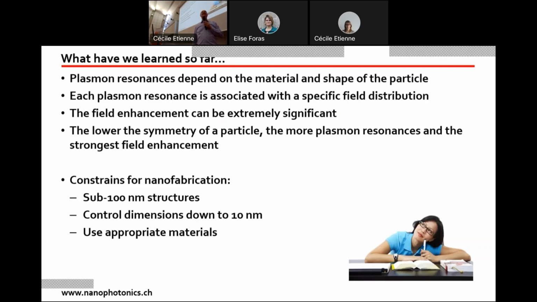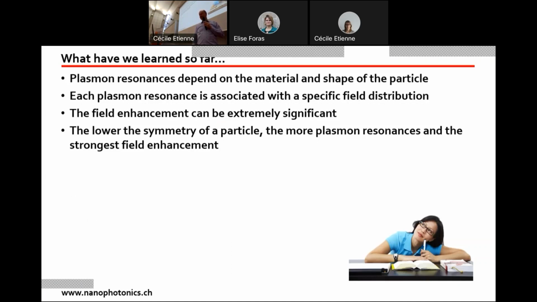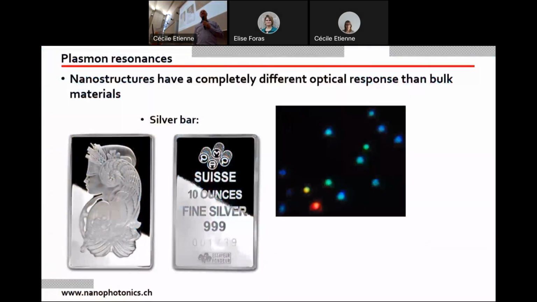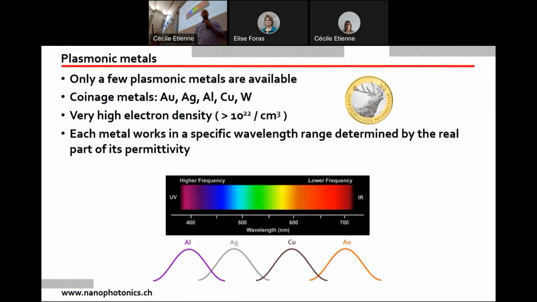Hello, in the list of the elements we could use for plasmonic structures, you mentioned the coinage metals, but there's a big W. Where is it? Tungsten. Okay. Tungsten, which we used to use in our old electrical bulbs, is a metal as well, and is also a plasmonic metal. It's a plasmonic metal in the infrared. And actually, it probably could find some interesting applications for light harvesting from solar energy.